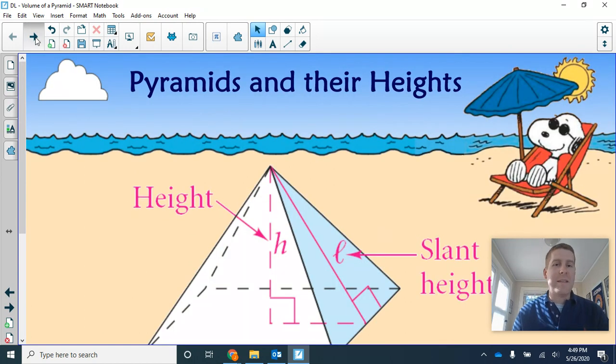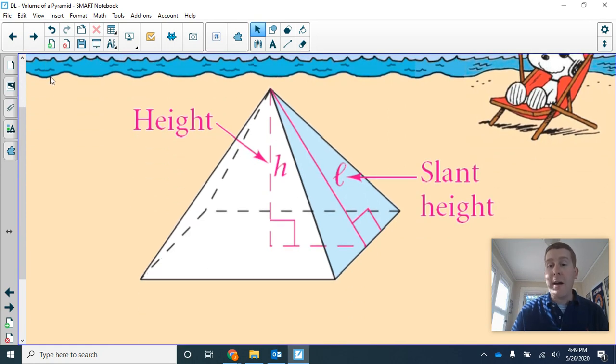All right, but let's get back into geometry. So, Ms. Ophianos last week talked to you guys about all these different three-dimensional shapes. And we're going to focus today just on the pyramid. So just to kind of bring some of the important parts back, a pyramid could have two different types of heights.